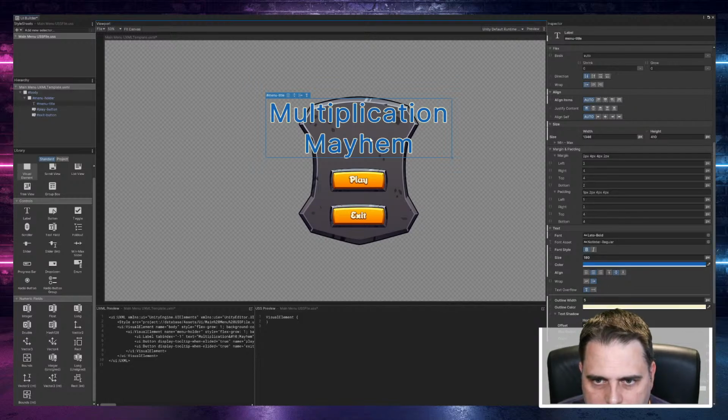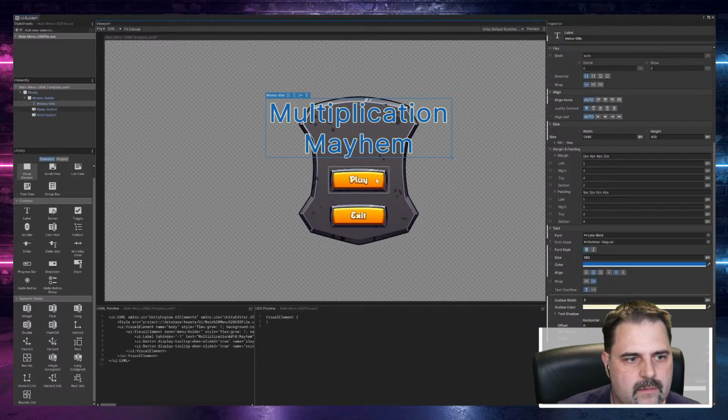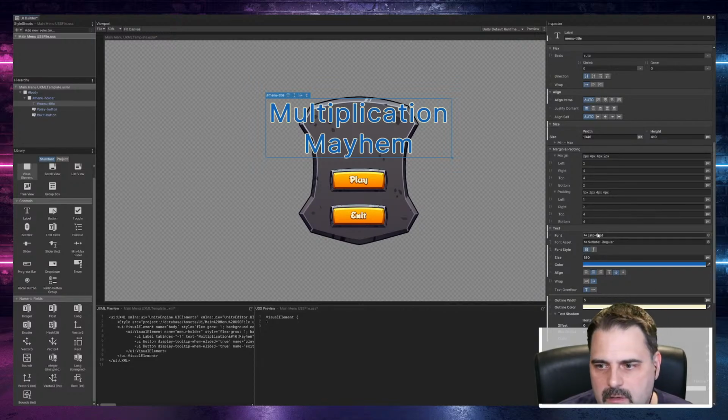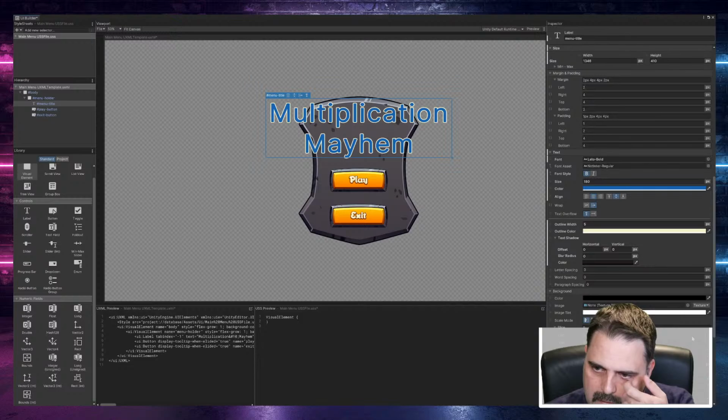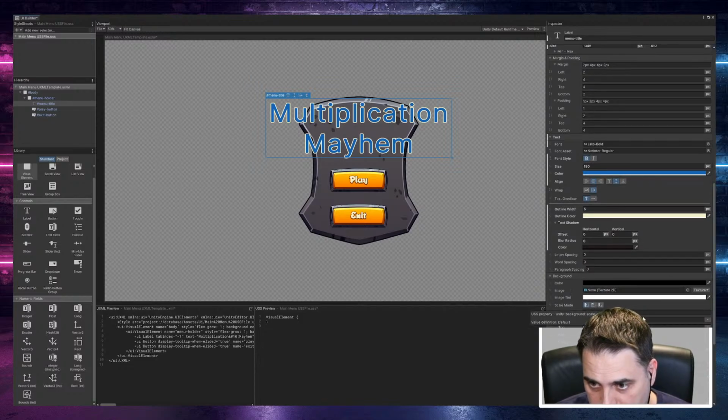Okay. Maybe if I do the same color, I could try that. It's actually not a color, it's a gradient. On the buttons there is a gradient on it.